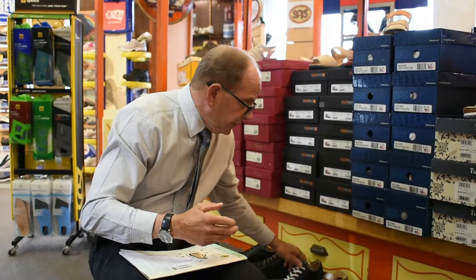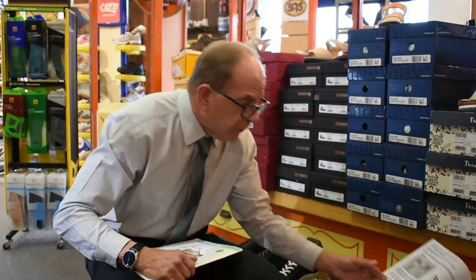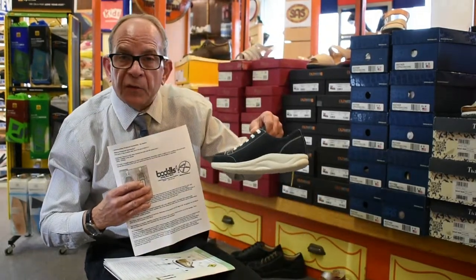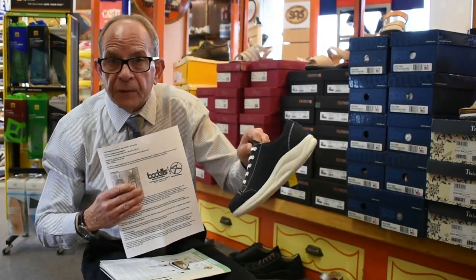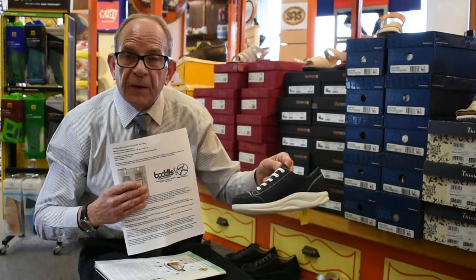If you have issues with Morton's neuromas — where you have the nerve damage between the second or third toe — the weight's being taken off of that, so you won't have the pain. In addition to that, if you have peripheral neuropathy, that's a neurological issue. For example, if you have a hip surgery, knee surgery, stroke, or any kind of medical issues that cause neuropathy, this shoe is actually going to center you in the arch where you have the most feeling. Instead of a drop in your foot, you're going to roll your foot, forcing you to go from heel to toe, thus taking away that drop foot syndrome associated with peripheral neuropathy.